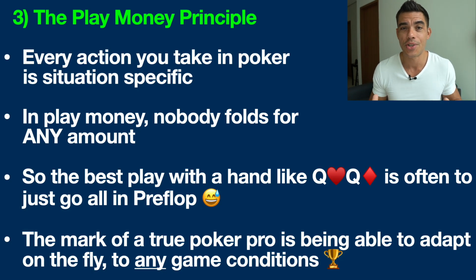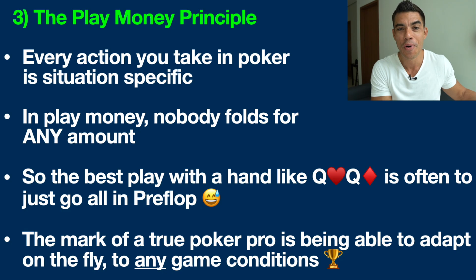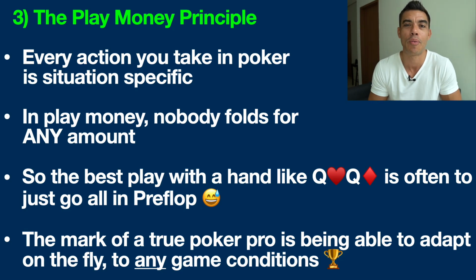So in this extreme example, if you have 2 red queens pre-flop in a Zynga Poker game, or you're playing play money poker on the internet, what is the best play? It's to go all in. But if you listen to the poker gurus online or the solver programs, they would have you betting 3 times the big blind or something like that, and all 8 players at the table would call you, which of course is not what we want when we raise pre-flop.